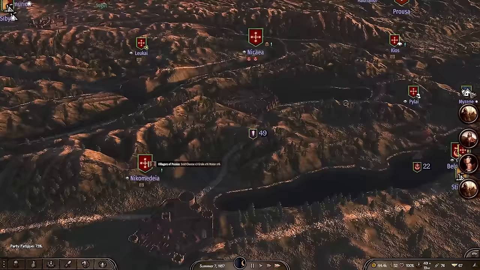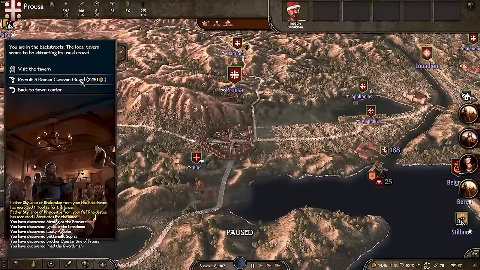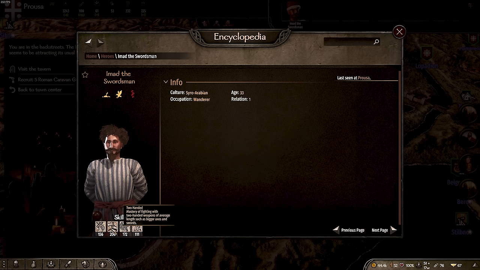I'm also on the lookout, as I look at this guy completely naked as well, for a good medic. That is something we're going to want to try and pick up. Unfortunately, no mercenaries here. Okay, some Roman caravan guards, so a little bit more cavalry. Also, wow, this guy would be a good infantry leader. Okay, wow, maybe we'll respec our companion. We take this guy on.